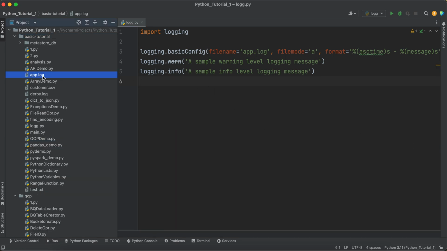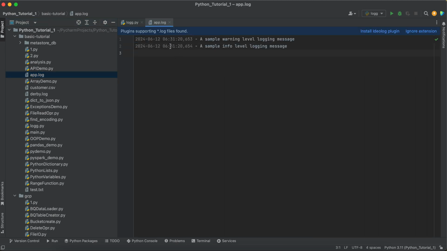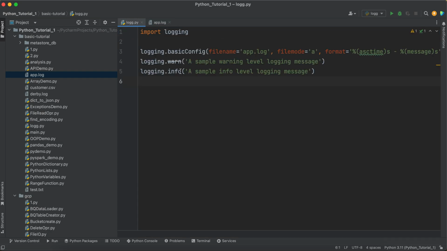So the app.log file got created. Let's open it, and if you see, it has logged both the messages, since warn comes after info, right?